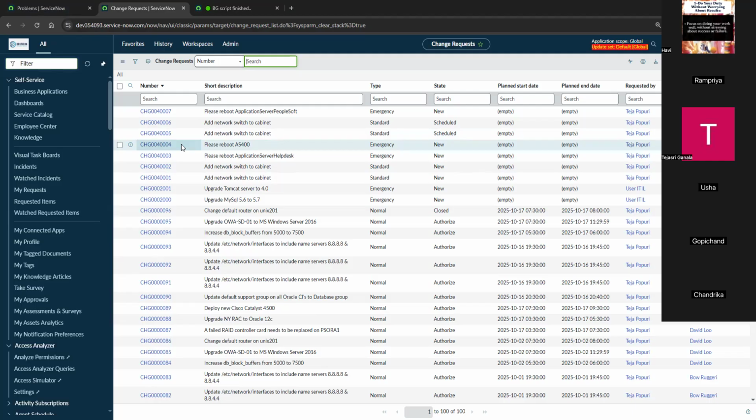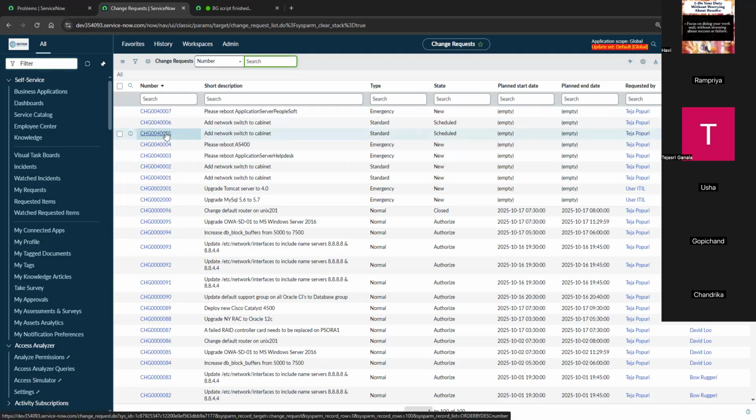Now the issue is not there in this particular software. We should upgrade the security plugin. Those kinds of knowledge will get into the knowledge base article. So it will be attached with the problem, change, and incident, all over the places we can grab the KB articles. So these four things we should be very much hands-on with whenever you are working in ServiceNow.